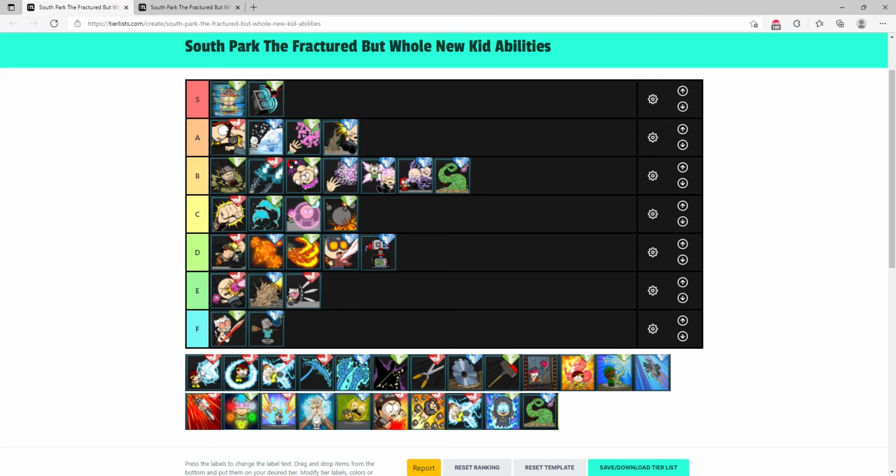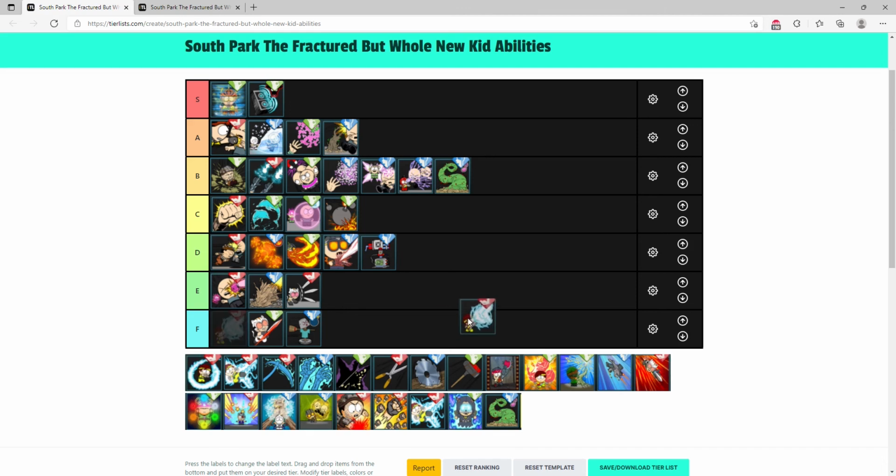Martial Artist. We have the Dragon. Is it Dragon Punch or Dragon Fist? It's kind of like this move, but it does even more damage, but it has a cooldown. So it's kind of like a drawback that you have to have something that's better and something that's worse. So I would put it C tier as well.